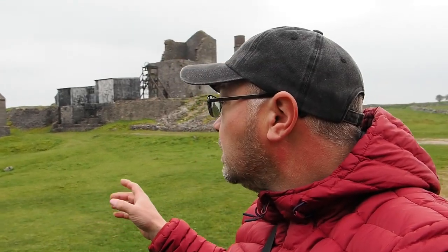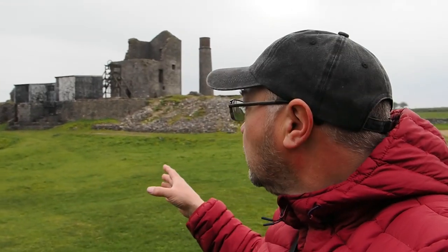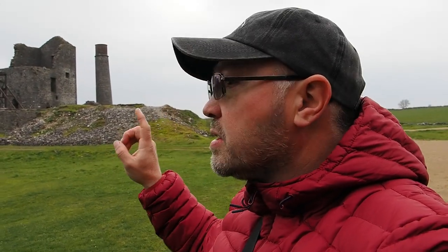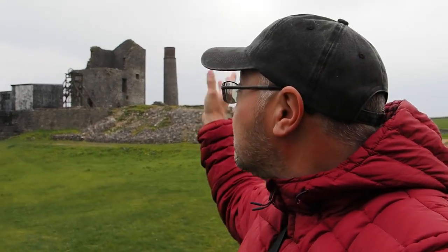So for those of you who don't know, Magpie Mine used to be an old lead mine, and it's actually a scheduled monument up here, so it's well looked after, kept in the current state that it is, so it stops from deteriorating any further. But it's a great spot for some moody old industrial stuff. I've actually had some fantastic night shots here as well. Get a nice clear night, because of where it is, there's not a lot of light pollution at all. You can get some really nice star fields and stuff like that.